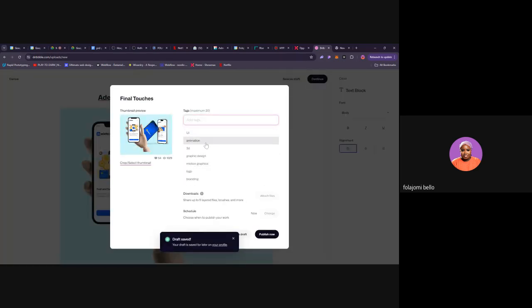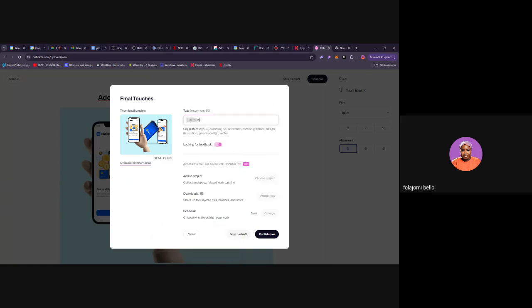And I give it different tags. I can name it UI, Web3, wallets.